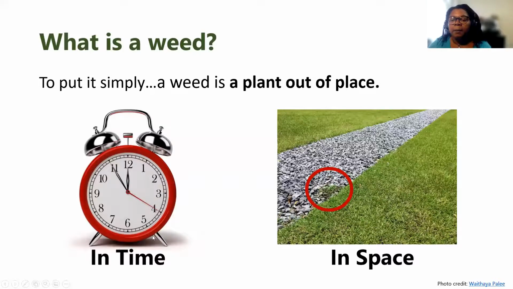But it can also be a weed growing out of place in time. So for example, let's say you have a raised garden bed, and you grew tomatoes there one year. And then the next year you planted cabbage. When you're planting, you notice that a couple of little tomato plants have come up. Well, nothing has changed inherently about the tomato plant, but some may consider that a weed because it does not fit within the majority of the desired cabbage growing environment.